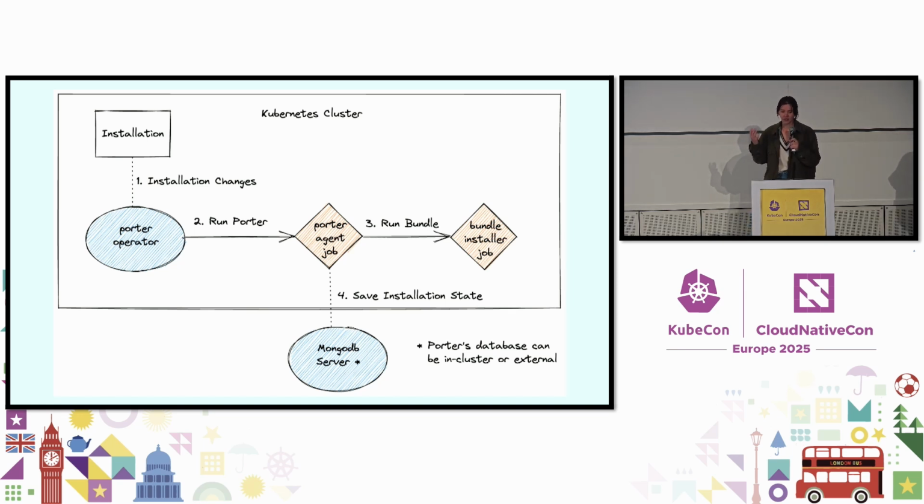When a new version of your bundle is published, what I showed before, it'll go ahead and update that bundle for you and make sure you're on the most up-to-date version. This helps you leverage pipelines, like say you want to use Flux or Argo CD, and we do have an Argo CD demo. You can leverage that in your cluster to push bundles into your cluster and then make sure that state is up to the version that you want.